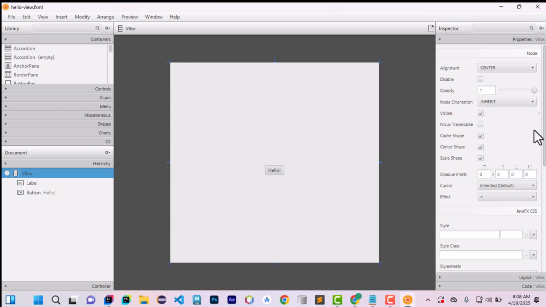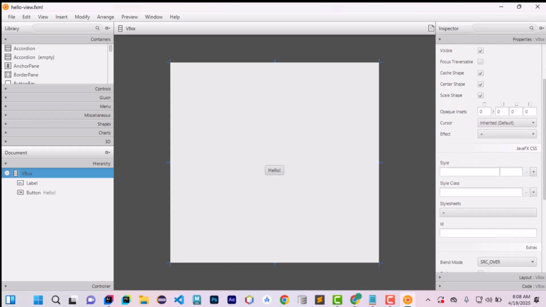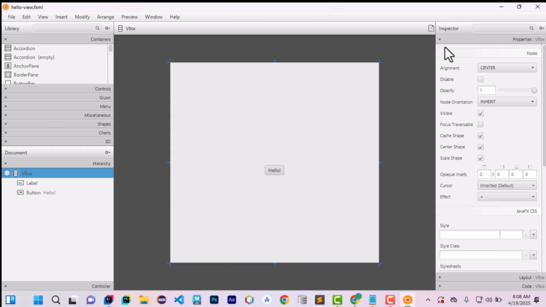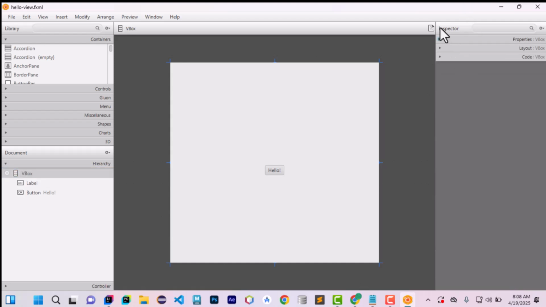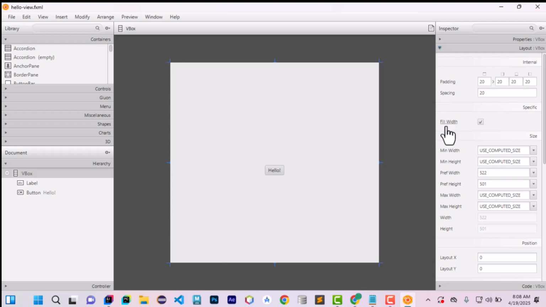There are some other things, visible, the cut shape, and the styles. But we have only three components around this corner of this VBox: the properties, the layers, and the code. These are the many properties that we get with SceneBuilder.